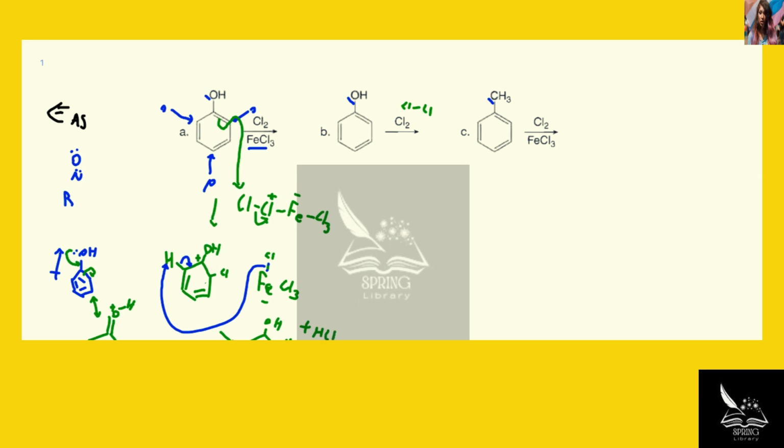But now, because you reformed your acid catalyst, this process can go through multiple cycles, and what you can get is polysubstituted halogenation. With highly activated benzene rings, such as a benzene ring that has OH or NH2, when you react them with a catalyst, you will get a highly activated benzene ring. Therefore, you will get polyhalogenation occurring. So the overall product for A would be something that looks like this.